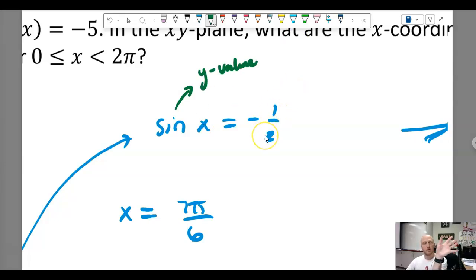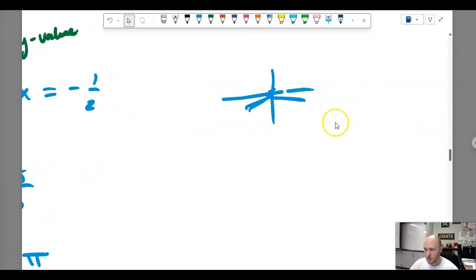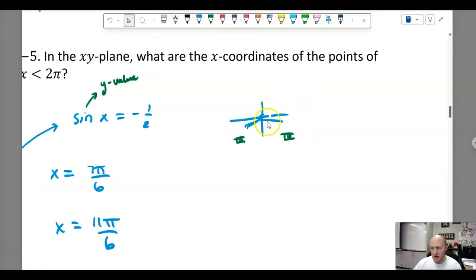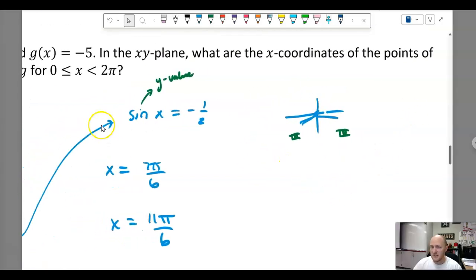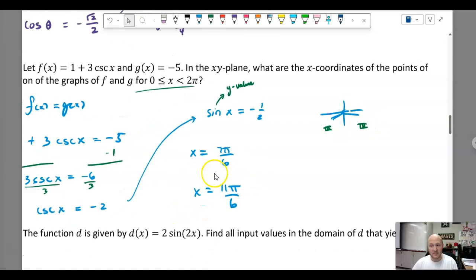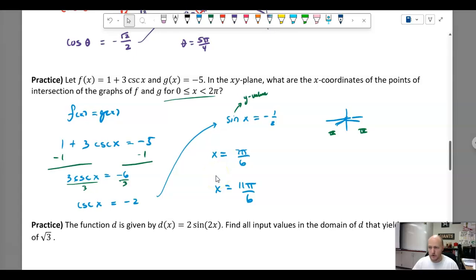And so if you're looking at your left hand, I can put down this finger, my pi/6 finger, and then my y values are 1/2, and we want them to be negative. So that's going to be quadrants 3 and 4. Now, do they want all solutions or do they only want a certain one of these? Well, they said here for the domain 0 to 2 pi. So we're going to take both of these answers. The answer should be 7 pi/6 and 11 pi/6. So hopefully you got that.